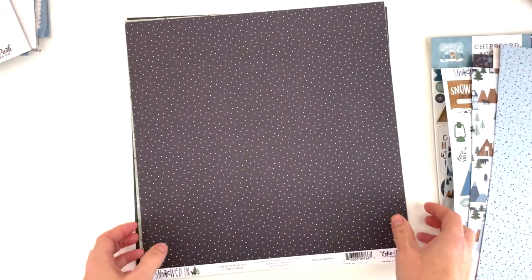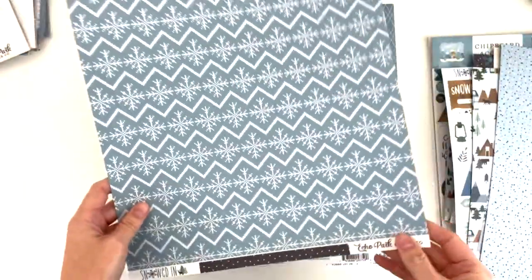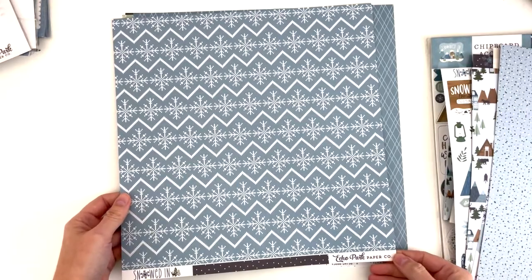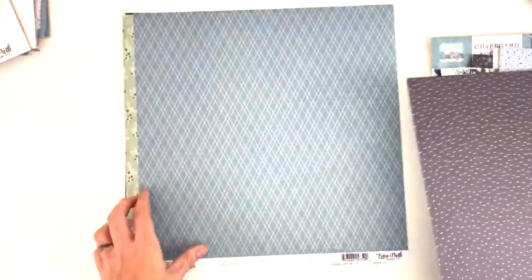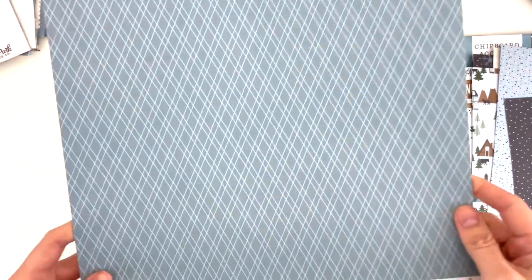More snow dots with the deep, deep blue that makes it look like it's nighttime. Another sweater pattern. This one has snowflakes. You can see the embroidery style stitching on here. And yes, I hand drew every single one of those stitches to make that pattern.